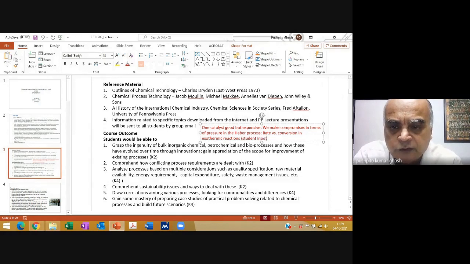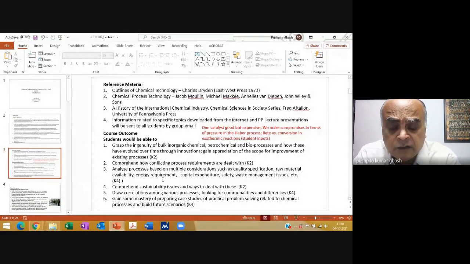Now we will try to analyze a process based on multiple considerations. Especially, you have to be very careful of salespersons. Sometimes there are such smooth talkers, and they will always talk about all the good things, but not really look at it from all angles. And if you're buying a plant, how would you objectively decide what you'll do? One way is the copycat mentality: everybody is doing it, so I'll also do it, which is typically what happens.